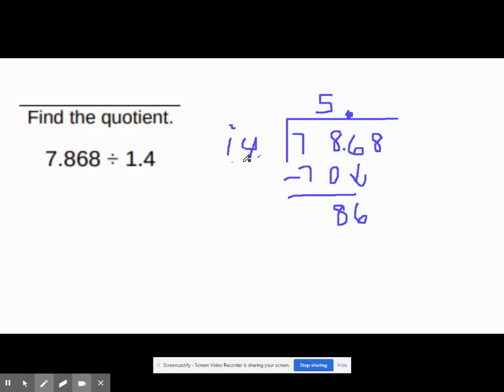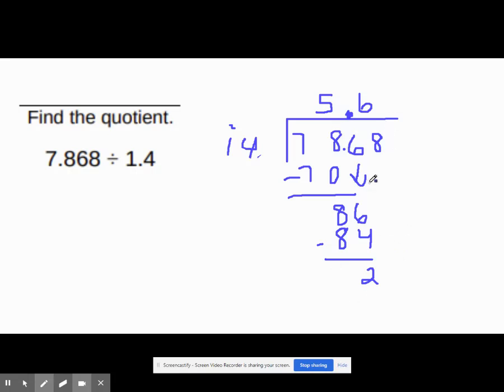See, if this was 20, it would go a little over 4 times, and 10, of course, would go between 8 and 9 times. So let's pick something in between. How about 6? I'm going to guess with a 6. So 6 times 4 is going to be 24. Carry my 2 over. 6 times 1 is 6, plus 2 more gives me 8. Hey, that was a lucky guess. So 86 minus 84: 6 minus 4 would give me 2, and 8 minus 8 gives me nothing left over.